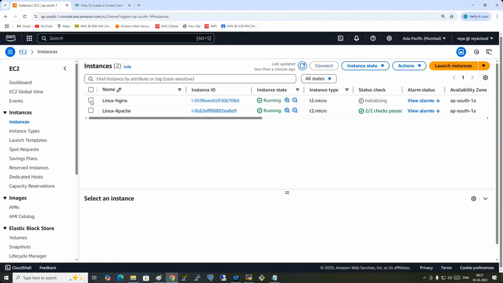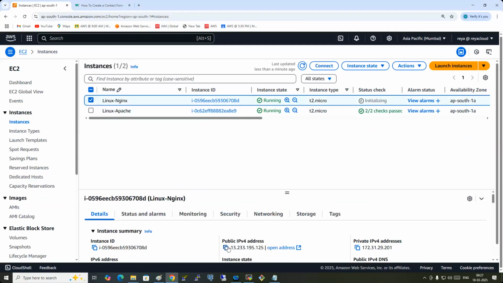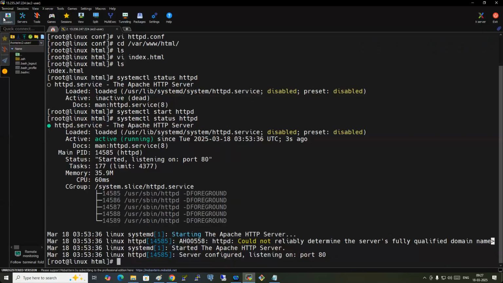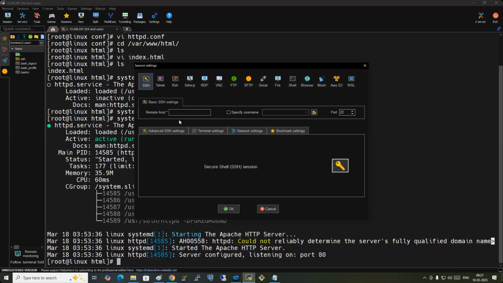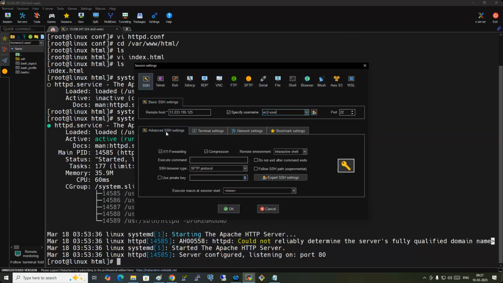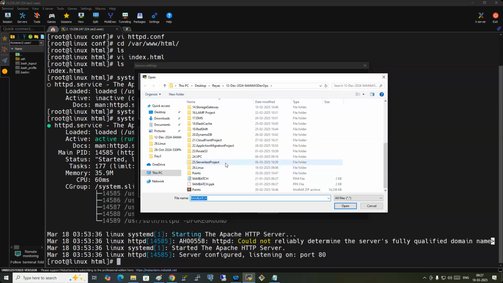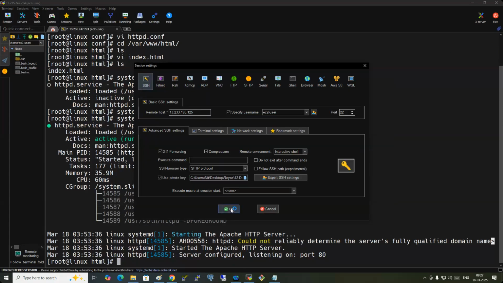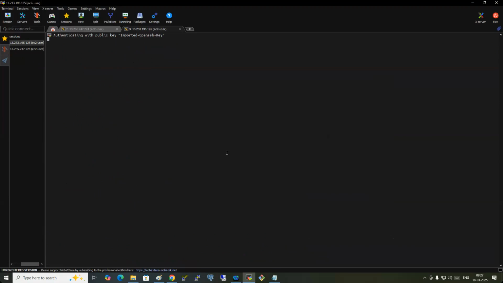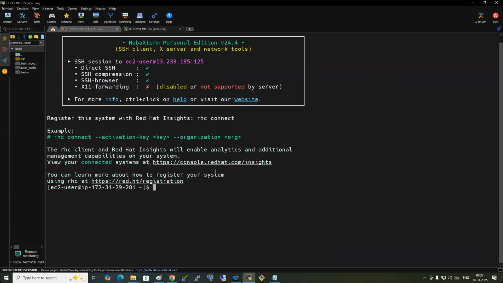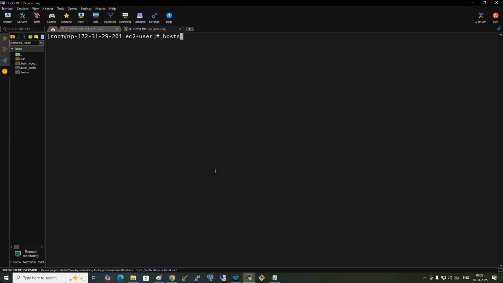So let us connect to this. Okay, see here, sudo hostnamectl set-hostname.